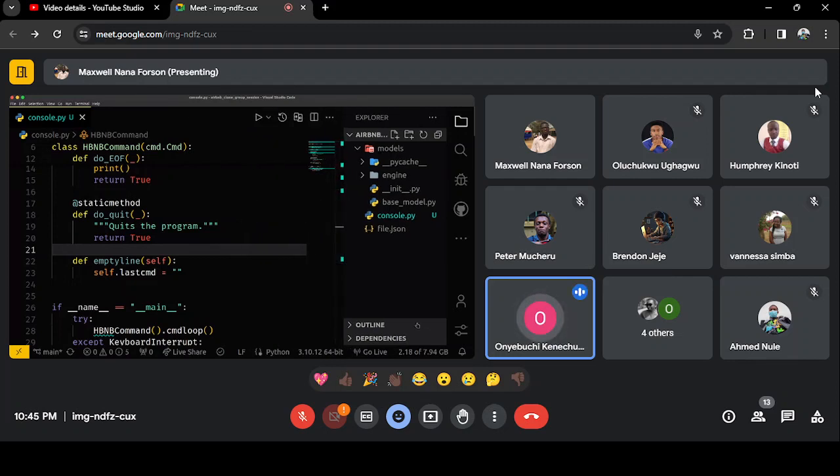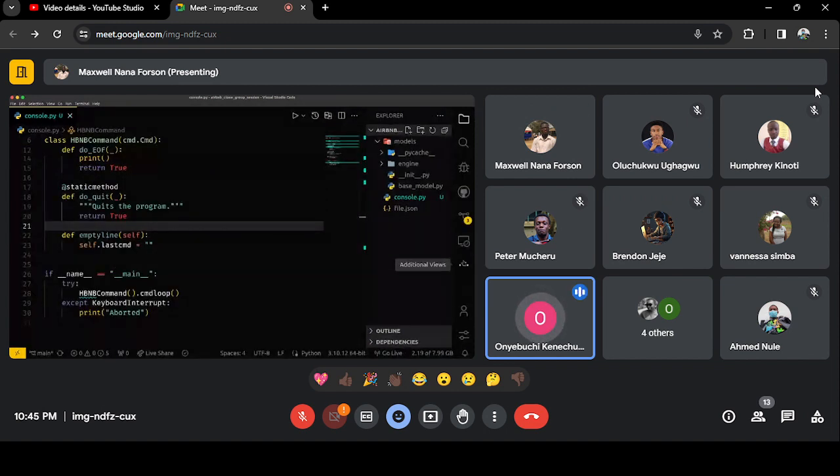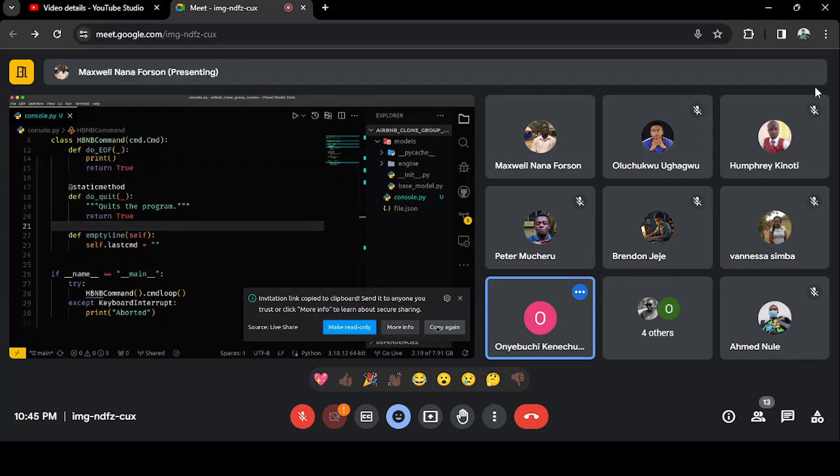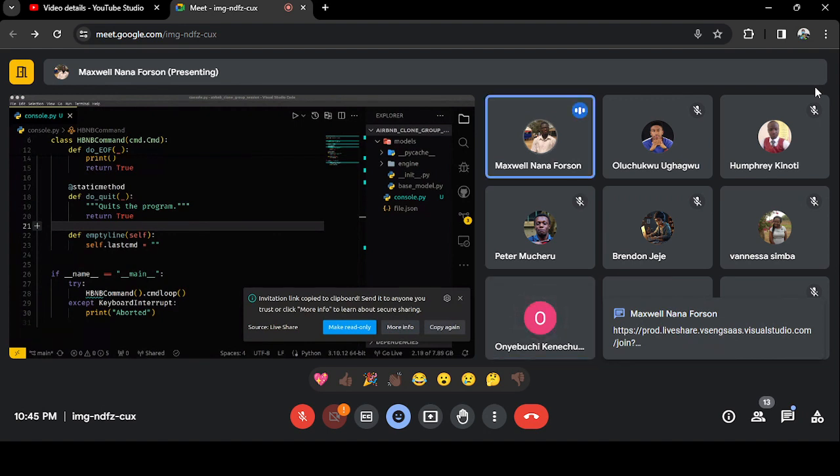In this command line that we have written, the console, have we implemented handling for when we want to run the console in a non-interactive session, like when we want to use echo to pass our commands to the console? Okay.